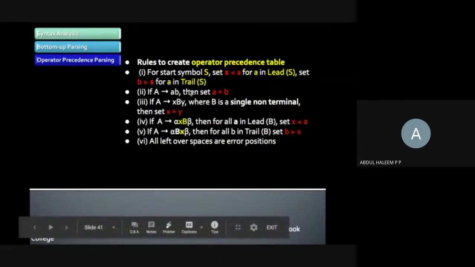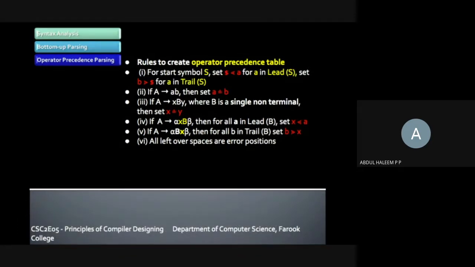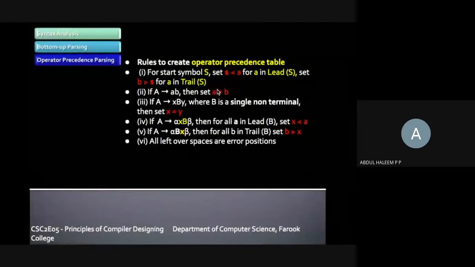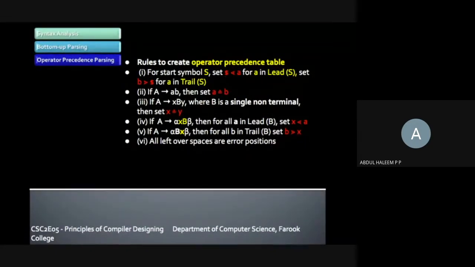So we'll take a quick recap of whatever we have done in the last session. For the start symbol S, dollar is less than lead of S, and whatever elements are in the trail of the start symbol or starting non-terminal, it will be greater than dollar.